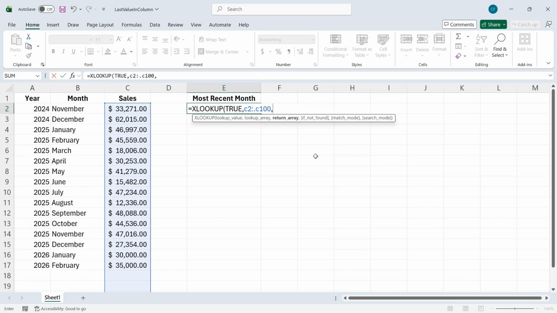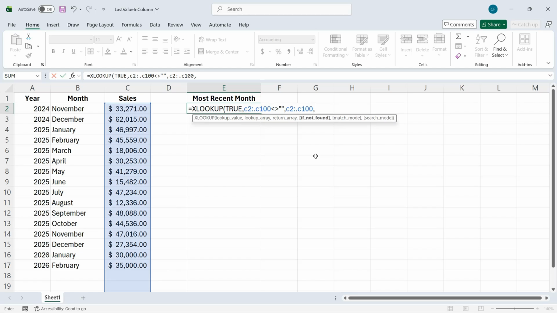So you have C2 through C100, and then I typed a comma too quickly because I need to say that it is not equal to a blank or basically an empty cell. The return array will be exactly the same as the lookup array, so that'll be C2 colon dot C100.